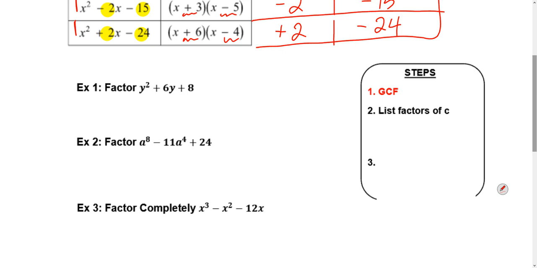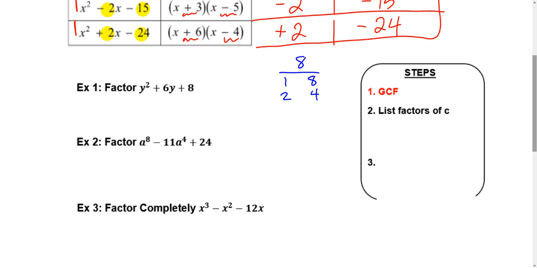So I'm going to take this 8, and I'm going to just write it off to the side. And I want to list all of the pairs of factors that multiply to give me 8. So I'm going to start with 1. So it's 1 times 8, and then it's 2 times 4. And if you notice on the left side, all I'm doing is going up. I'm just counting. 1, 2, 3 doesn't work. 4 works, but 4 is already up there. So when they start repeating, that's how you know you have your whole list. So that's the entire list that can multiply to give us 8.